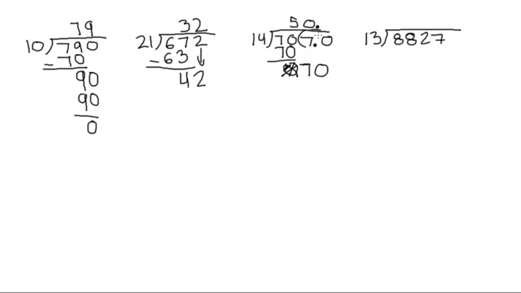And then next to that 0, because there's a decimal point here, you need to put a decimal point. And now you can put your 5 up here. The 5, which represents the number of 14s that fit into this, it's 70. But down here, which is our working area, it's just 70. We don't really have to worry about decimal points underneath the problem.